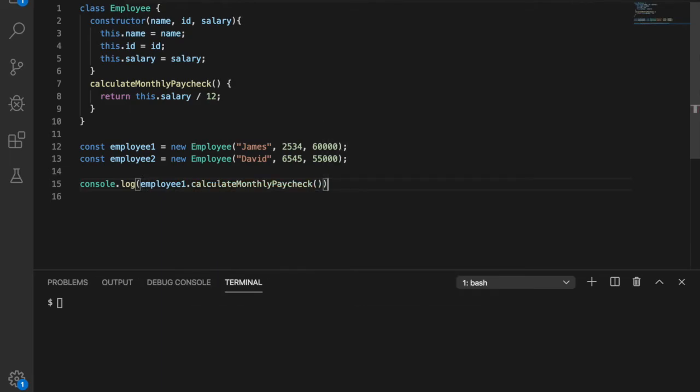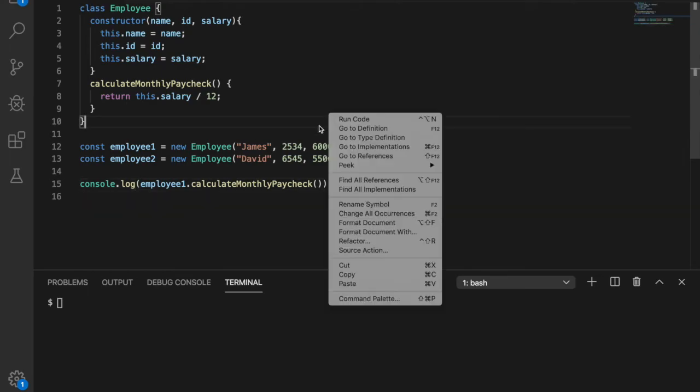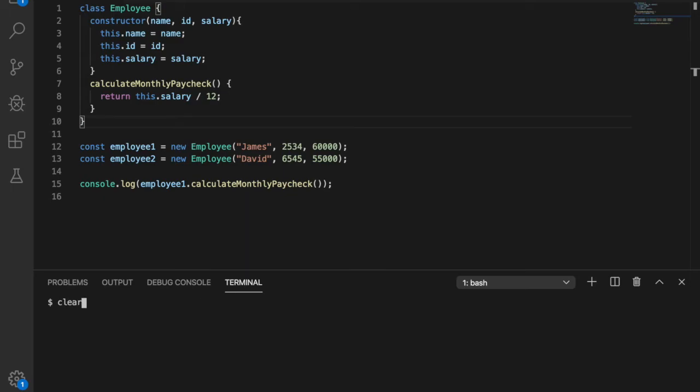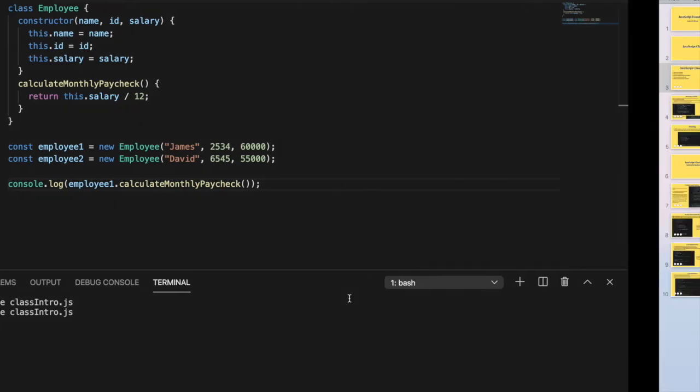We call the method, and let's check it on the terminal. Oh, we have to save, obviously. Yes, 5,000.